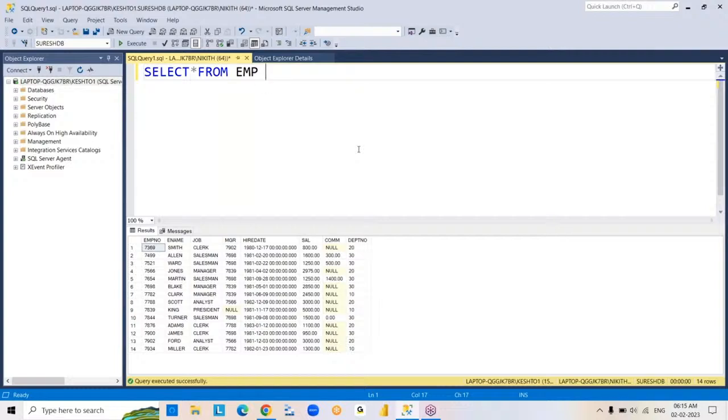So when you are using the star operator in the select statement, it retrieves all columns. Okay. To maintain clarity: in the table, we have columns and rows. Columns mean the structure of the table. Rows mean data.